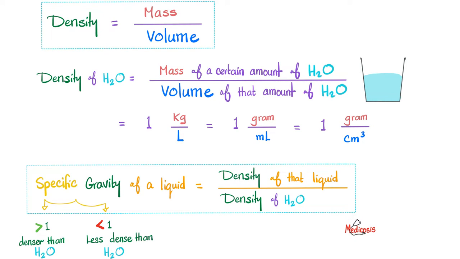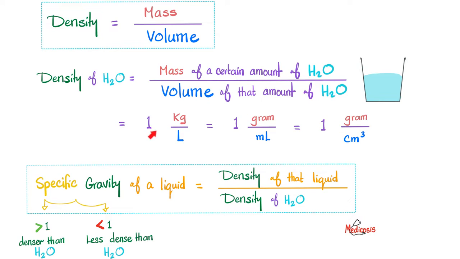What is density? Mass over volume. What is density of water? Mass of water over volume of water. Let's get this mass of water right here — 1 kilogram of water. How much volume is in it? You will find out that it's 1 liter. Start with 1 liter of water, put it on a scale and measure the mass — it was 1 kilogram. So what's the density of water? Mass over volume: 1 kilogram per liter. Since 1 kilogram has 1,000 grams and 1 liter has 1,000 milliliters, the density of water is 1 gram per ml. And since ml is the same thing as cubic centimeters, 1 gram per ml is the same as 1 gram per cubic centimeter.